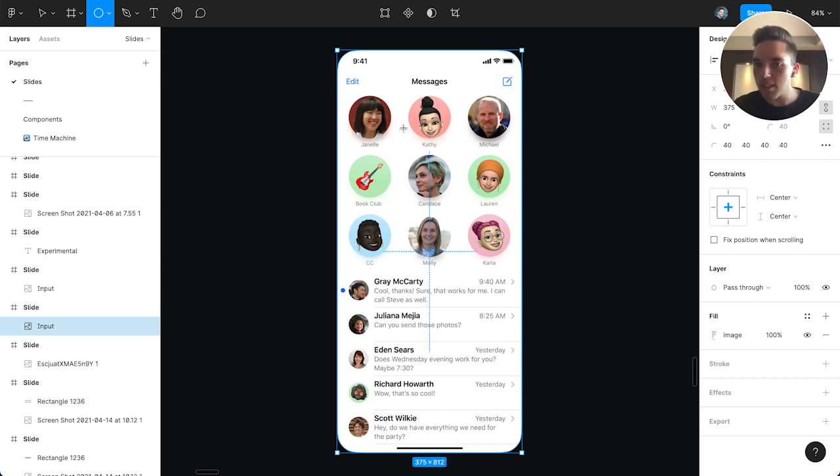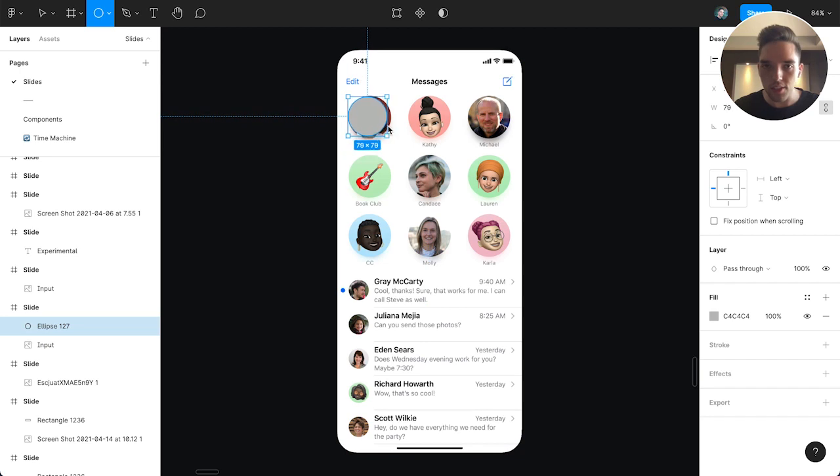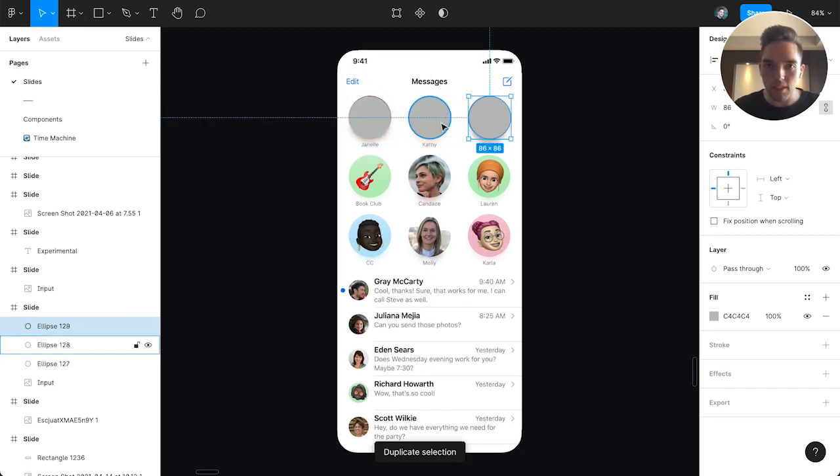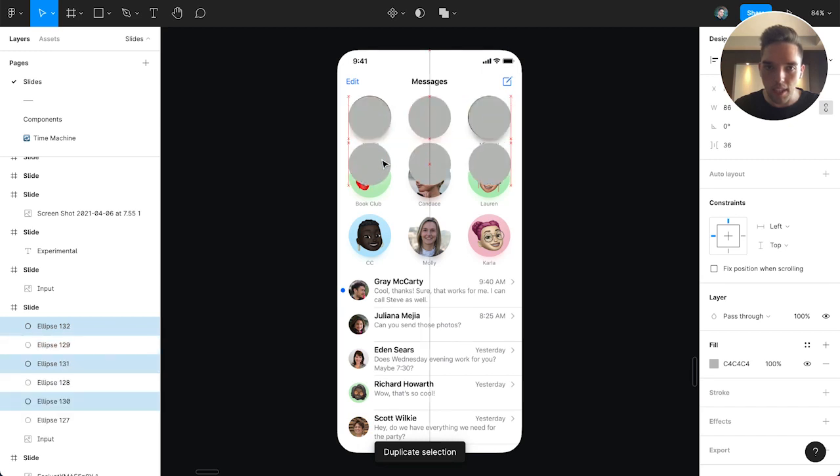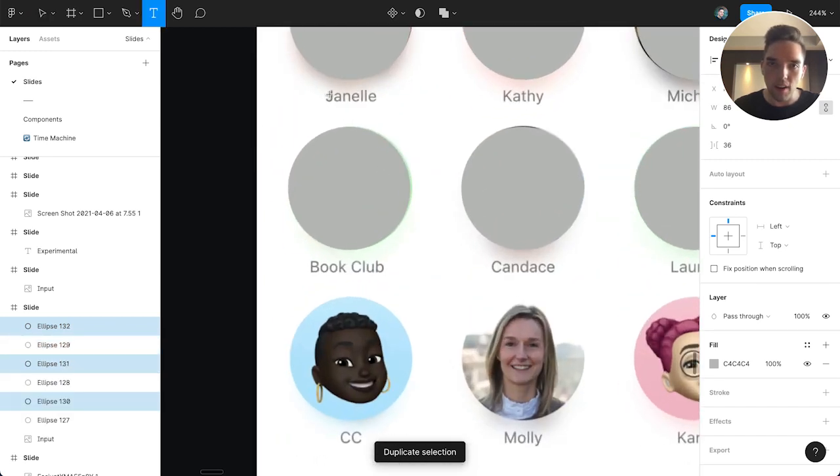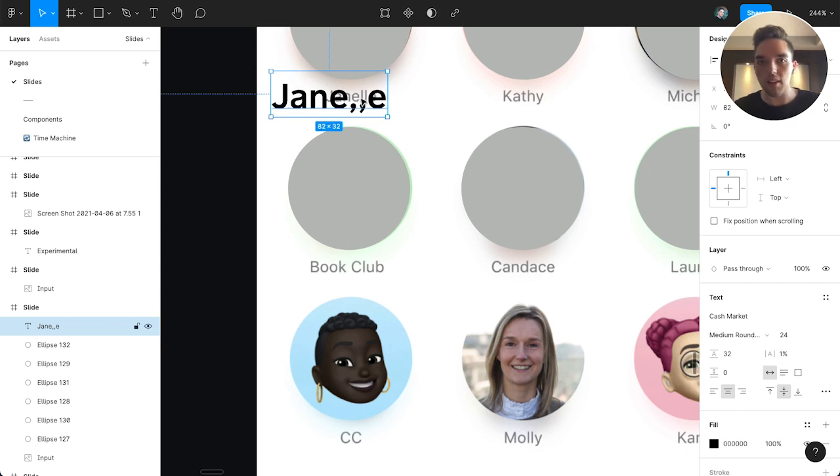You'll put the screenshot on the Figma canvas, and then you'll try to line up the shapes and try to get that right and duplicate, and then you've got to do the fonts, you've got to line that up, whatever. It's just a mess, right? It takes a lot of time.